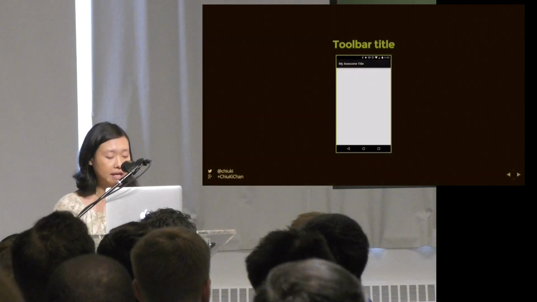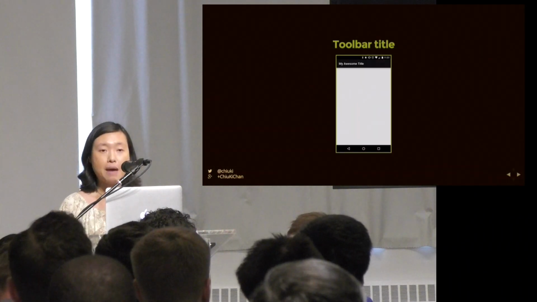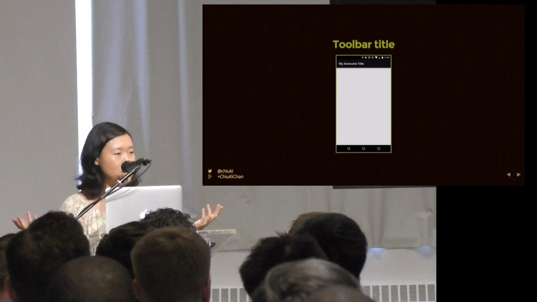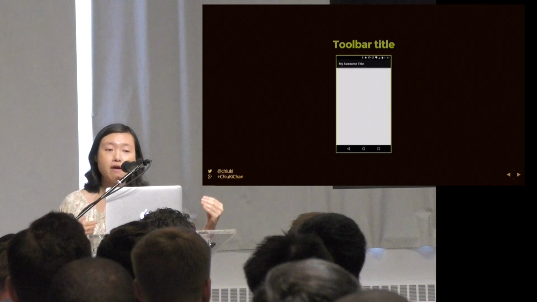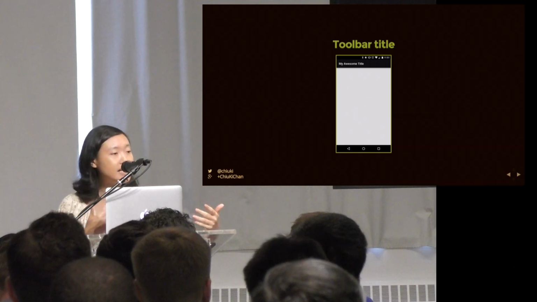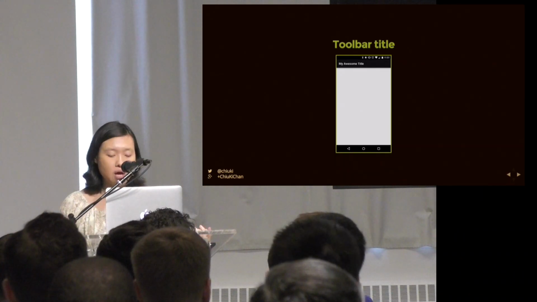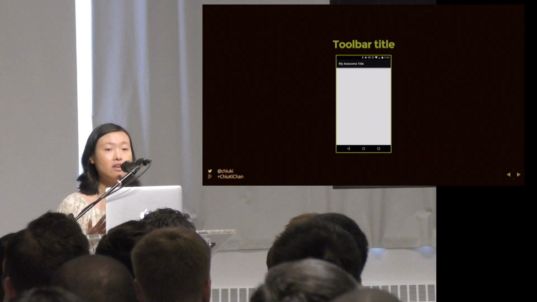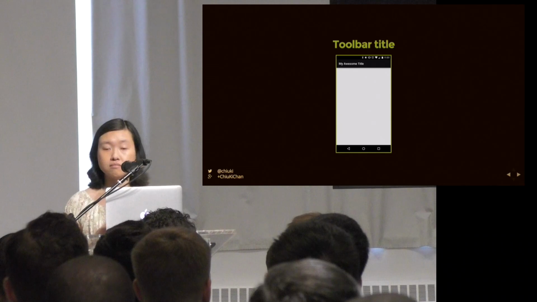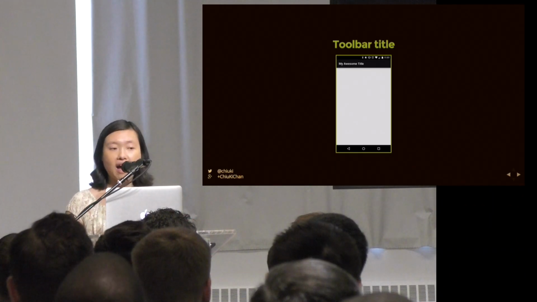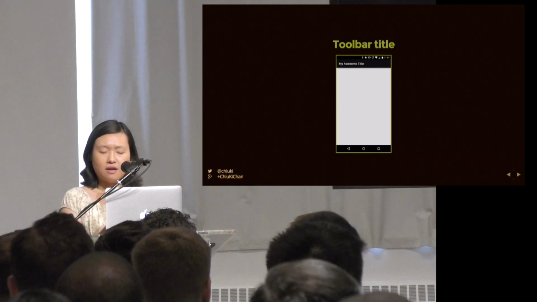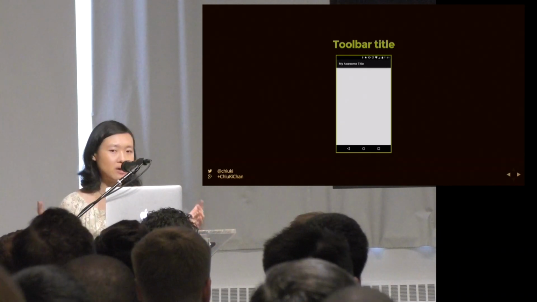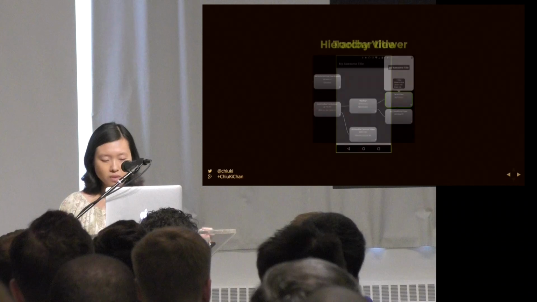Let's go through a really concrete example. Let's say I have this app, and I have a title bar, which a lot of us have, right? You set the title of the app, and you want to verify that when you transition to a different stage, the title is showing what you expect it to show. How do I find this view, right? The earlier example we used withId, because I wrote the app, I assigned the ID, I know how to find it. Toolbar, I don't actually have access to it. So how do you find out what to do?